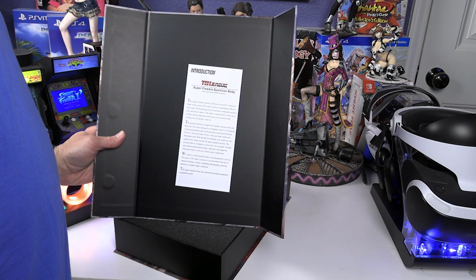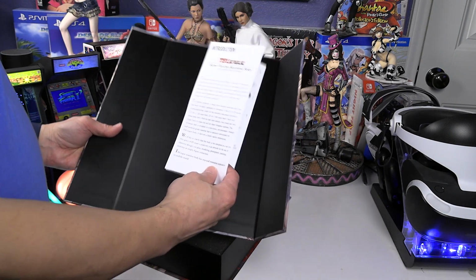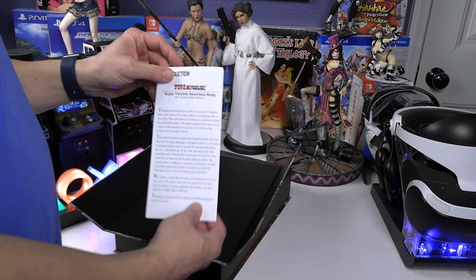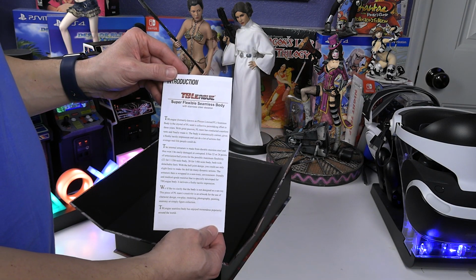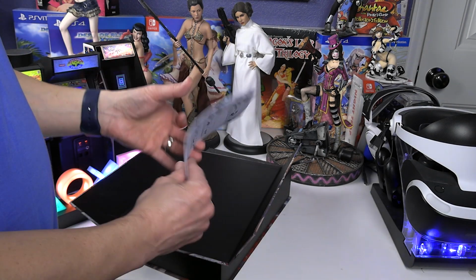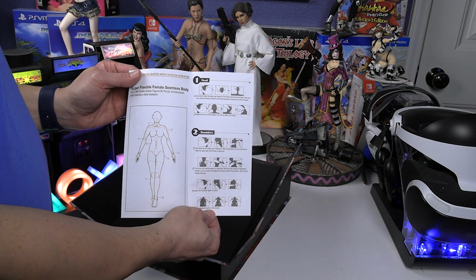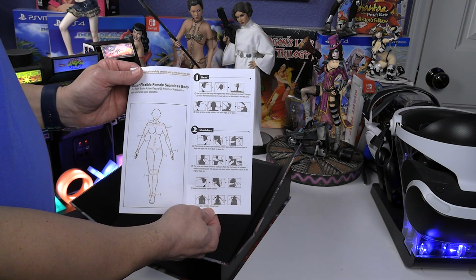The box is really well done. You can see the magnets, and TBL League was pretty nice. They always include instructions because this is all new. It's a figure that you can articulate. It's got a lot of articulation. I'm not sure how many points of articulation, but it tells you the do's and don'ts of how to articulate it.